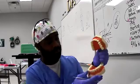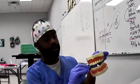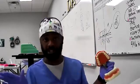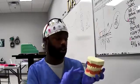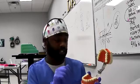Do a little tap, clean it off real good, and give them the bite again. Tap, tap, tap, grind, grind, grind. Check it out again. If you don't see any blue marks, it's good. If you do keep seeing blue marks, you're just going to have to keep adjusting it until there are no more blue spots. And you only want to adjust the blue spots.